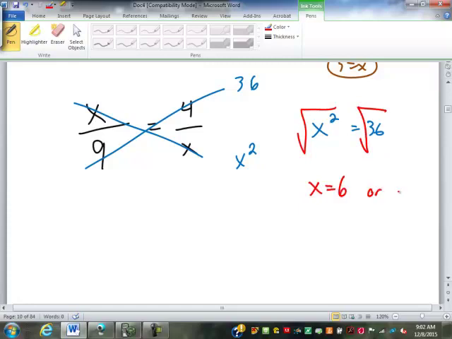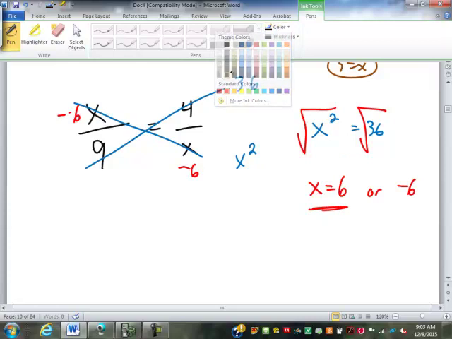6 or negative 6. If I put in a negative 6 here, that would reduce to negative 2/3. Put in a negative 6 here, that would still reduce to a negative 2/3. So it would still be the same. If we just got x equals 6, I would let it go with that. I wouldn't insist that you have both of them, but there are actually 2 answers for that.